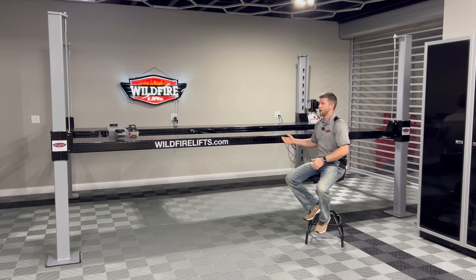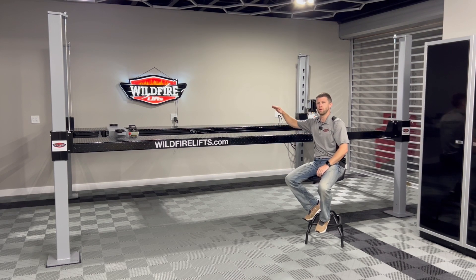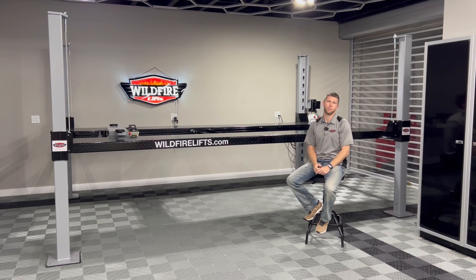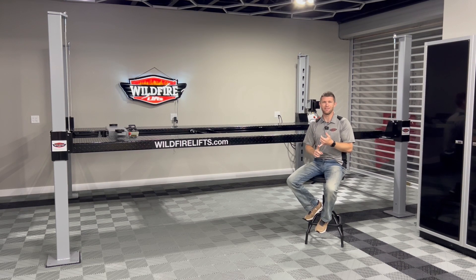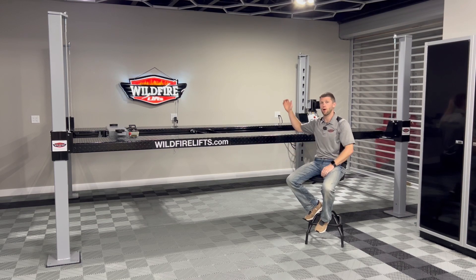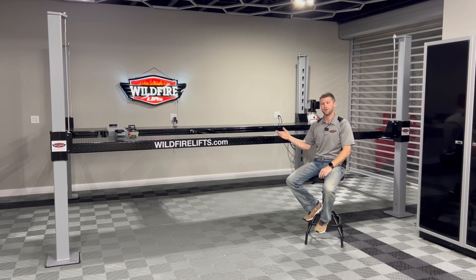For a higher car, you'd need to calculate the bottom and top heights while factoring in runway thickness and the lock disengagement clearance. You can understand why it's a great question but highly subjective — we can't simply give you an answer over the phone without the details. We need the bottom car height, the top car height, and your exact ceiling height. We're happy to walk through it with you if you call us. Many of you already know your ceiling will work; if you're unsure, go through the calculations on this page or give us a call with your measurements.